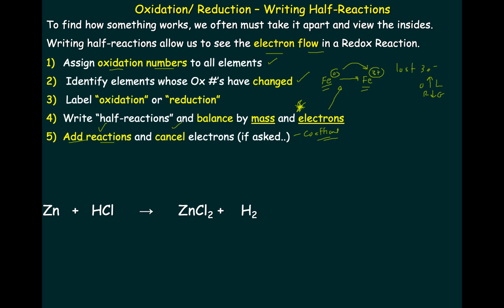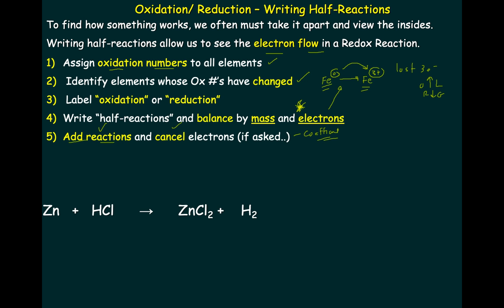All right, so let's just say I have zinc and hydrochloric acid, and you could probably predict I'm going to create zinc chloride plus H2. So what I'm going to do is take this apart and take a look at where the electrons are moving. Now, historically, what we've done is we've said, okay, this is a single replacement, and fine, I'm getting zinc chloride and hydrogen. Okay, but I want to assign my oxidation states first. So that's what I'm going to do.